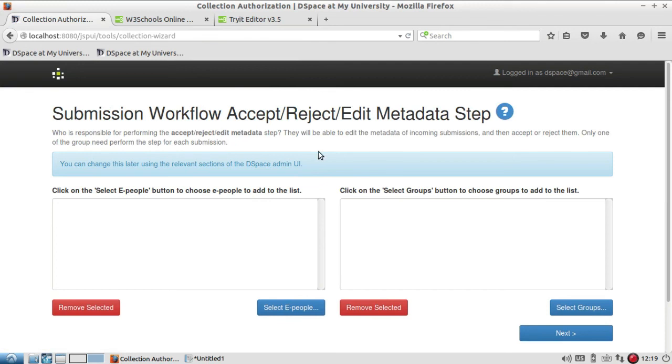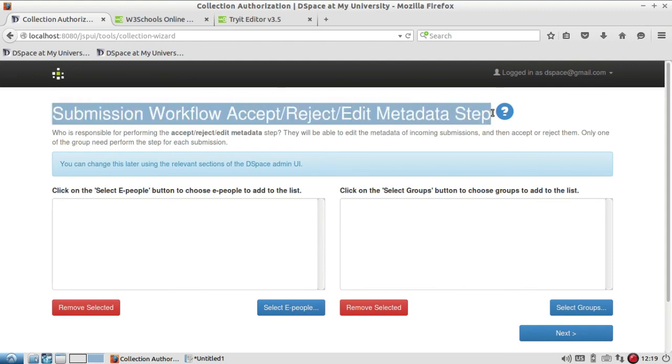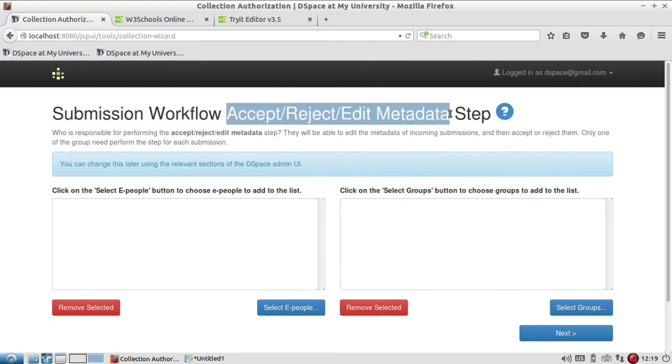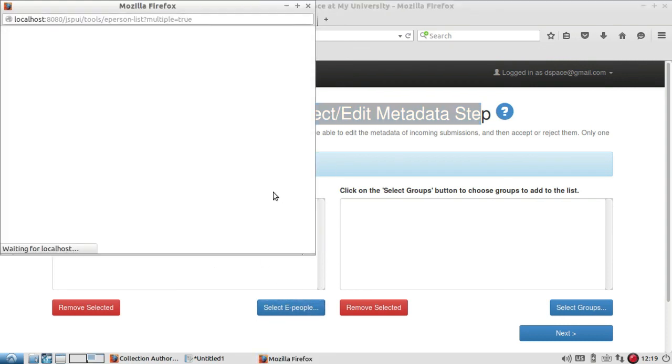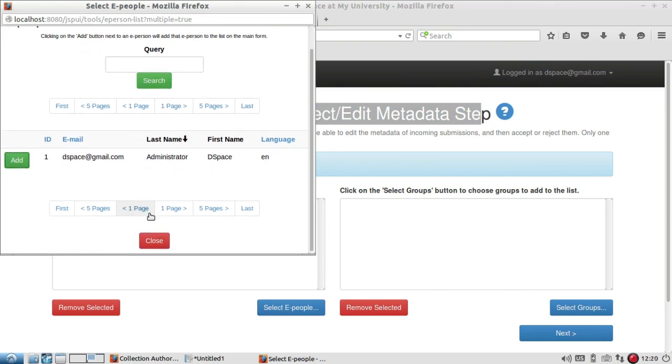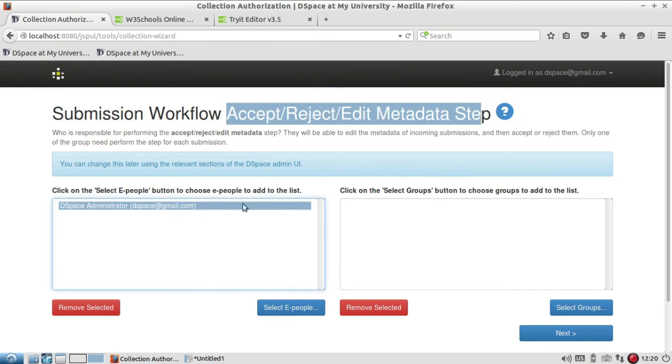So you see here, as while creating the collection, we defined that it will pass through one accept, reject, edit metadata step. So now it is asking who will be the mediator, or who will be in between the item and collection to check the metadata and submit the document, or accept or reject the document before it goes to the repository. So I have added the email.